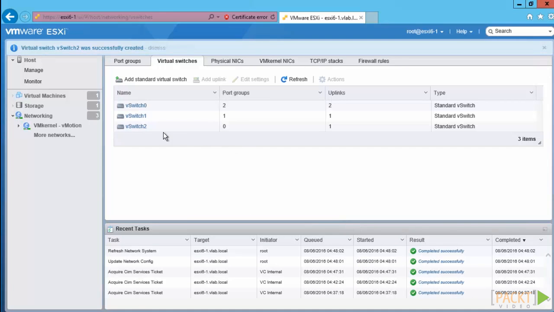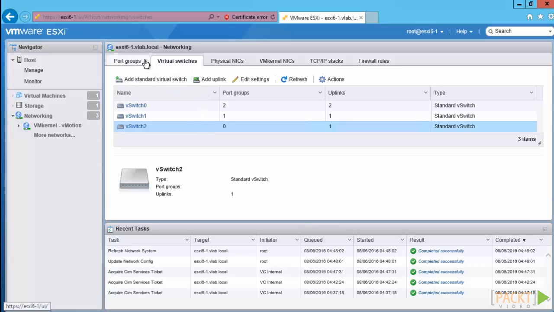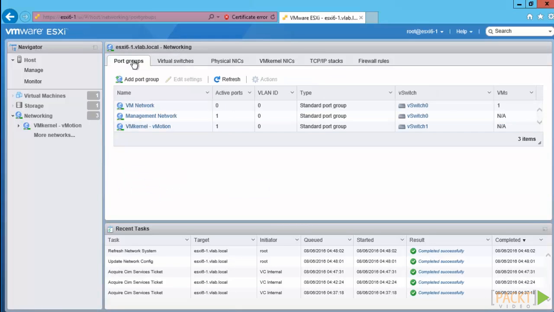So in this case, I've now created a vSwitch that has no port groups associated with it. It has an uplink, so it's connected to a network, and we don't know where that is. I mean, I use my VMkernel NIC 3, whatever network that's connected to is where I'm connected now. So what I really want to do though is add a port group to it. So I'm going to go and say, to just add port group.